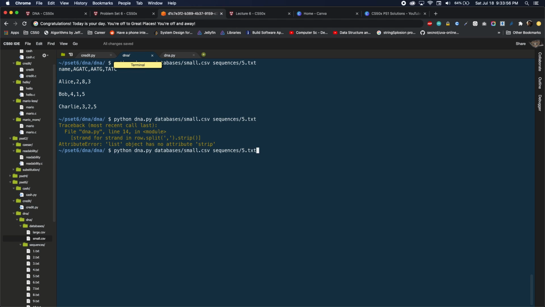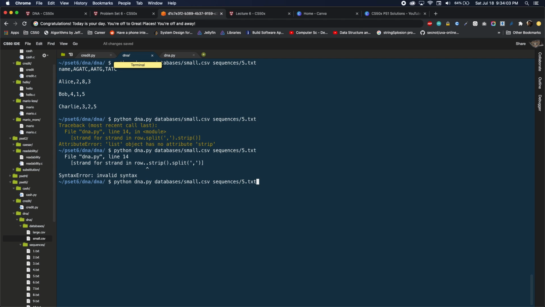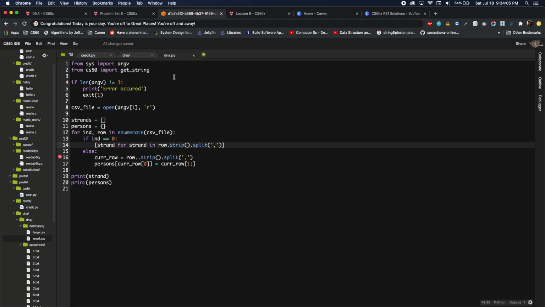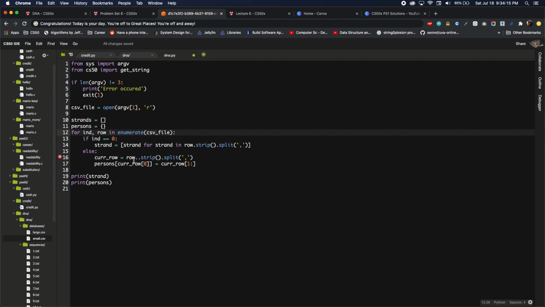So now let's go ahead and do that. Oh, do I have 2 dots somewhere? Okay. What? I thought I removed it. Line 16. Oh, okay, yeah, okay.